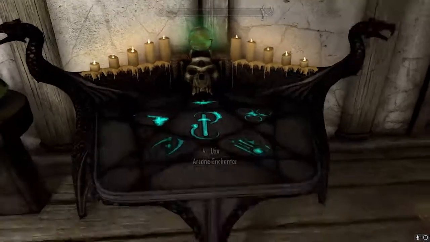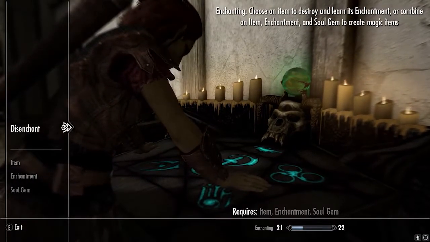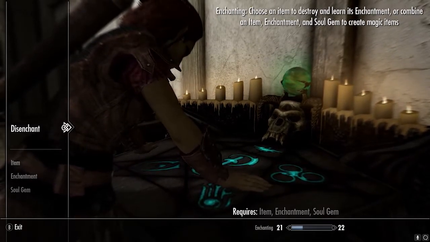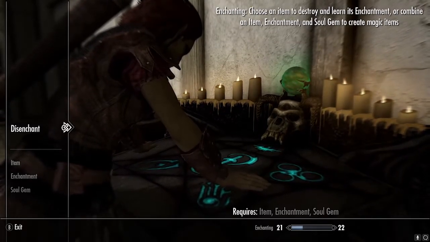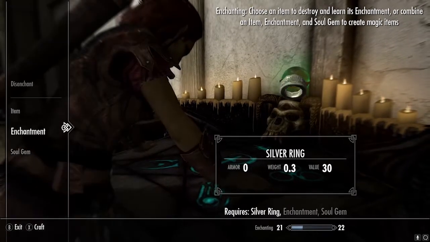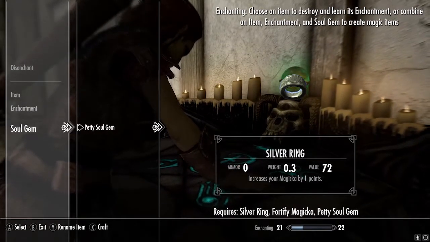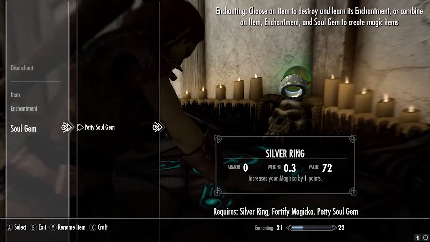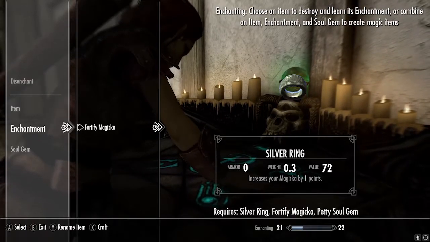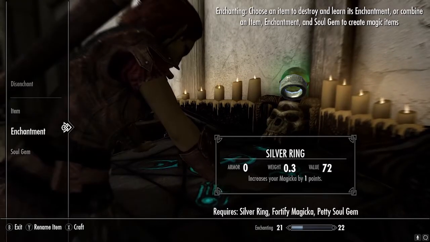I'm going to show you how to enchant, and this is how I make a lot of money. And in my opinion, it's a pretty decent way. It also brings up your enchantment level quite a bit, just because you're enchanting stuff constantly. So what you do is you take this thing that is literally going to make no difference, and then you combine everything. You need to have 3 things: a filled soul gem, an enchantment, which we got by disenchanting, and an item to enchant.